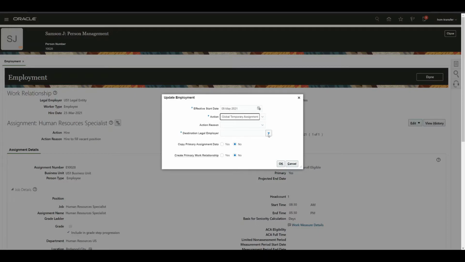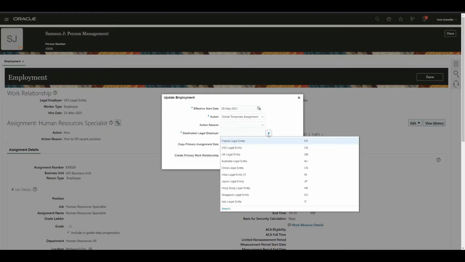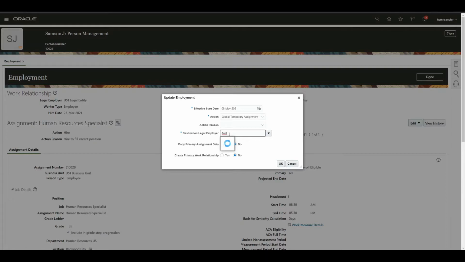Now I need to select the destination legal employer, which we know is Australia legal entity. Okay, this field, copy primary assignment data. Here we have an option just to copy these assignment details from the primary assignment of the US legal entity to the destination legal employer.